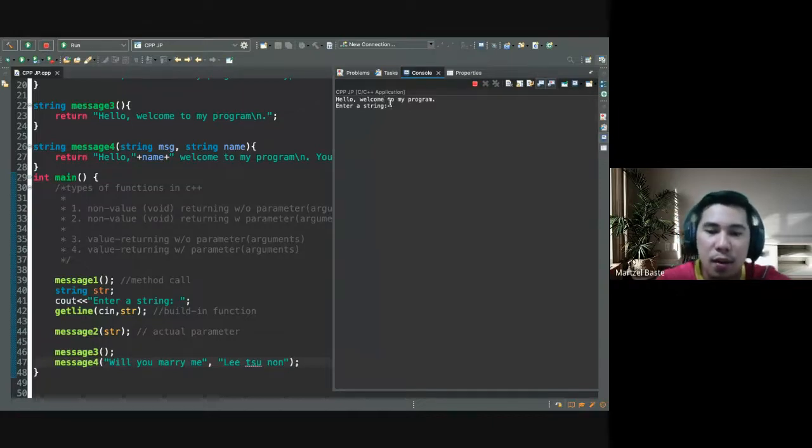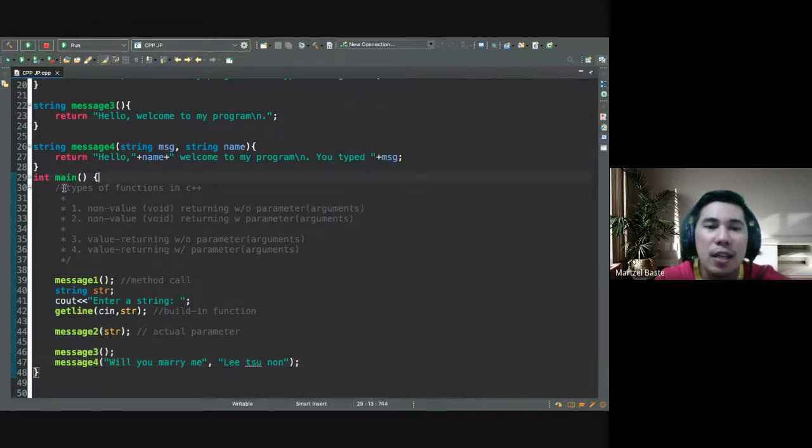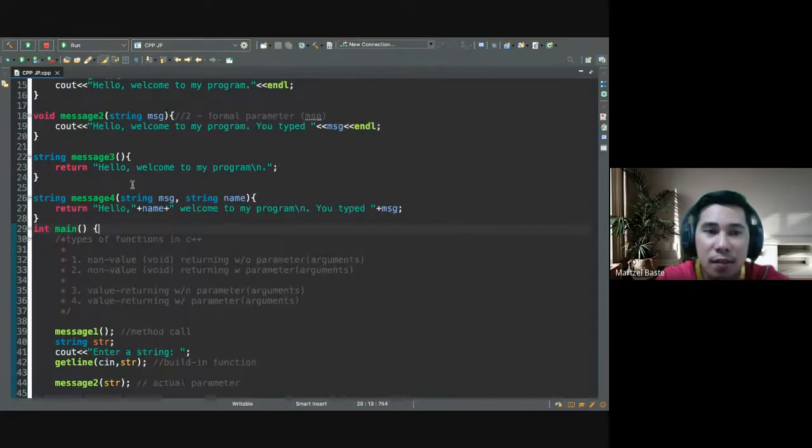Okay, hello there. But for our message 3 and message 4, nothing is displayed: will you marry me, the name, and so on. It is not displayed because this only returns a value, but it does not mean that you display the value.